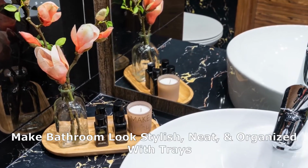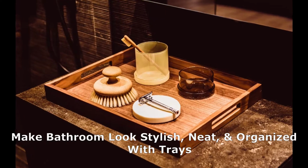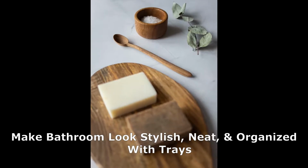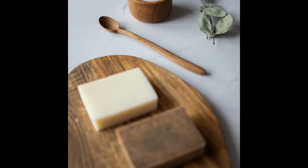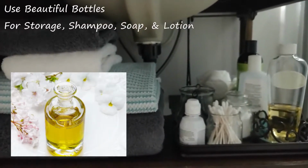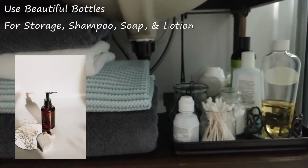I've seen some vanities that have longer, bigger, wider, or narrow trays, and they have stuff on there, and it's arranged very well and still appealing to the eye. It's not messing up the decor, aesthetic, or anything like that.